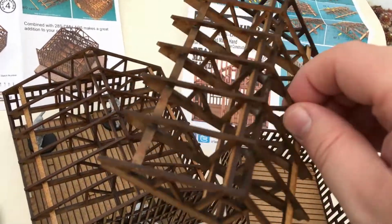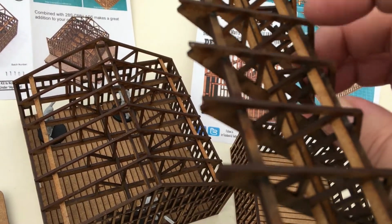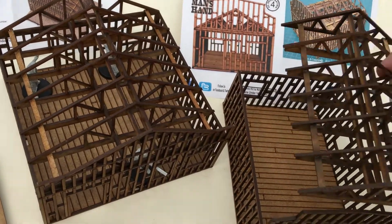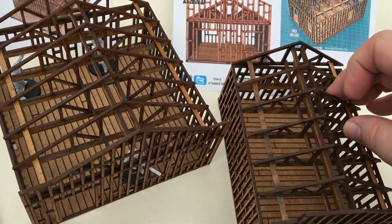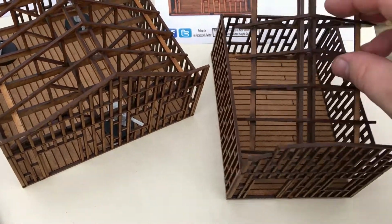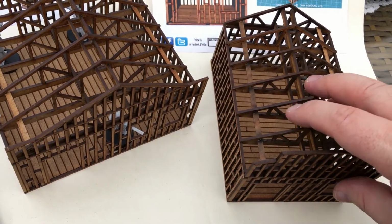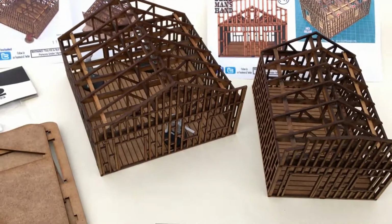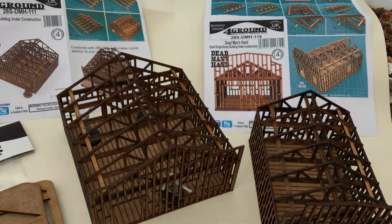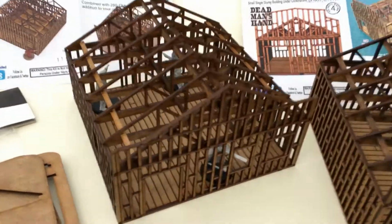But as you can imagine, you've got all these buttresses, and then you've got all these long frames. Now don't get me wrong, you've got guide points to glue them into, but it doesn't make it any less of a faff to do. And I just found that a little bit annoying. As my wife would tell you, I was getting a little bit sweary and irate when I built them, but once I'd done it, to be honest, they weren't that complex really. It was just me being a little bit, to use a good northern expression, cack-handed. But I managed to build them pretty well, and I'm really chuffed with the effect.